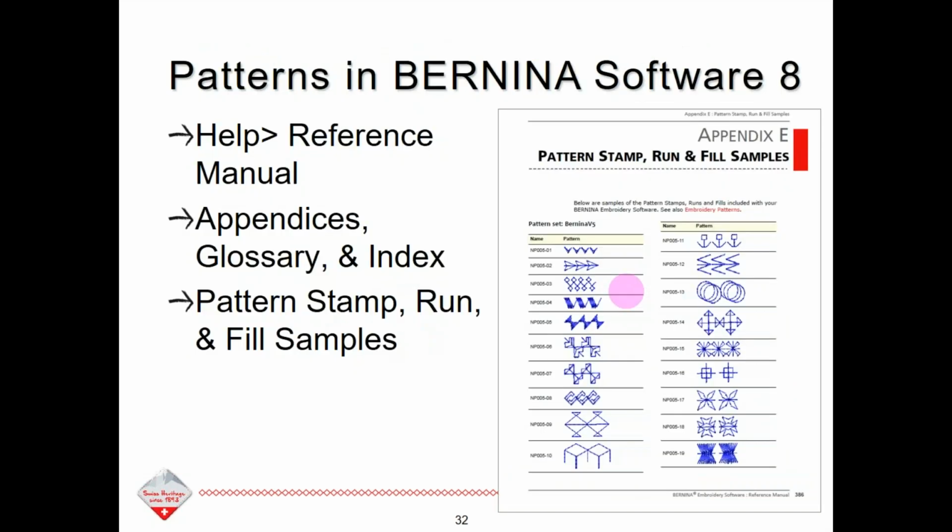I want to remind you that when you're picking out some of these patterns, to be sure and go to the help reference manual in BERNINA Software 8. And if you go to the appendices, glossary, and index, and then click on pattern, stamp, run, and fill samples, you have pages and pages of all different types of pattern stamps to use and to test for this technique. And Julie, I am ready for questions.